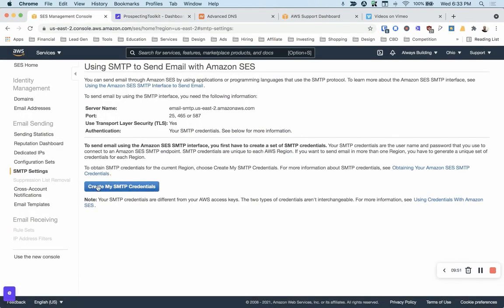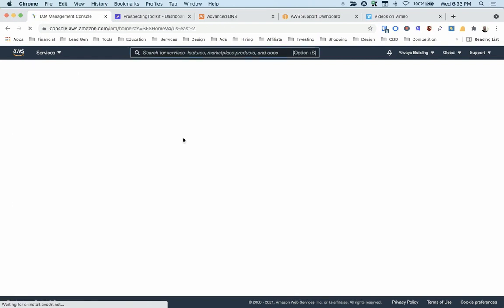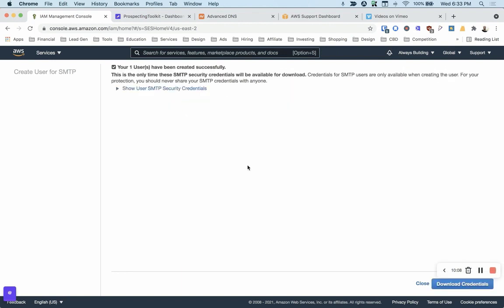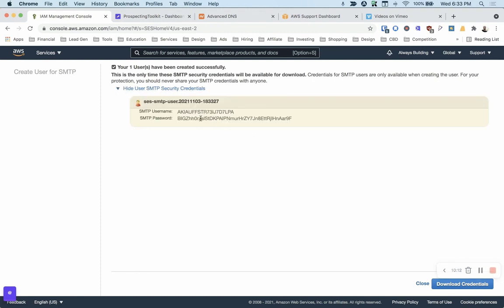And then we're going to use SMTP username. This is where we need to create our SMTP credentials. So let's click on that. That's going to open up this real funky screen where we need to generate some SMTP credentials. You can name this whatever. I'm just going to leave that and say create. Then you can click down here, and here are your credentials.